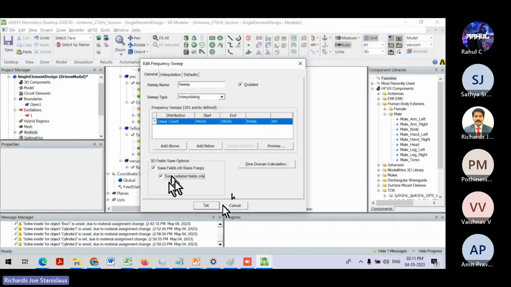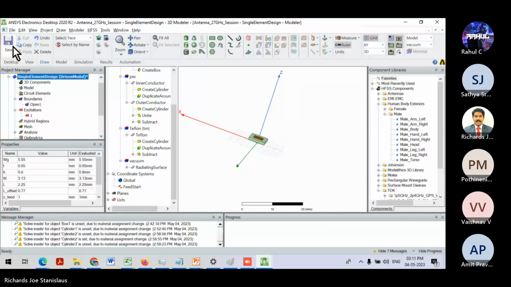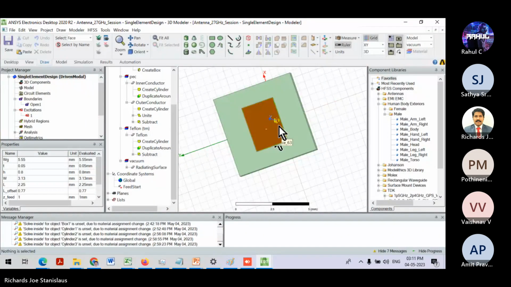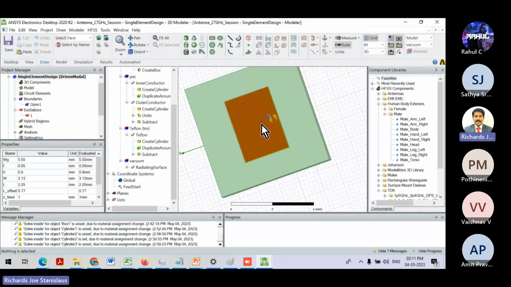Now we have almost completed all the steps, right? So usually the feed point is there, right? So that will be slightly offset, right? So along the center, from the center towards the edge of the half, the total length is like this.